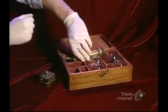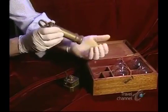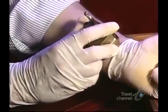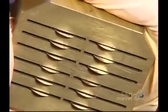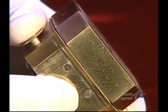Cupping, a variation on bleeding, was a popular cure-all 200 years ago. This kit came complete with a hand pump to bring the blood to the surface and a spring-loaded wrist slasher. A suction cup would then draw out the blood. The process of wrist cutting was mechanized with this device to make it easier and safer for the user. It employed a set of blades that were spring-loaded and released with the press of a trigger.